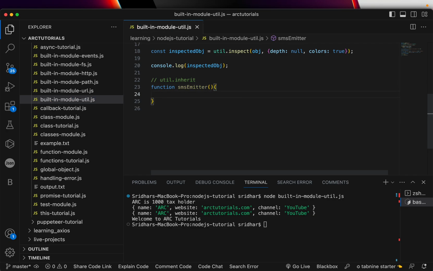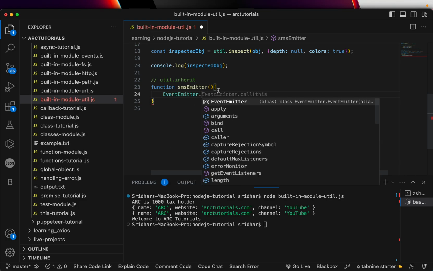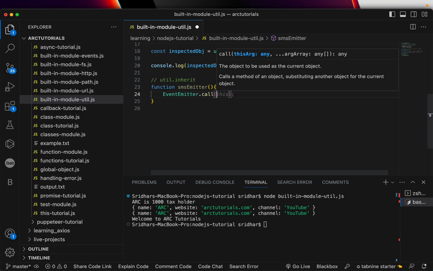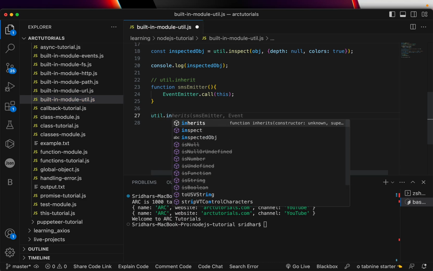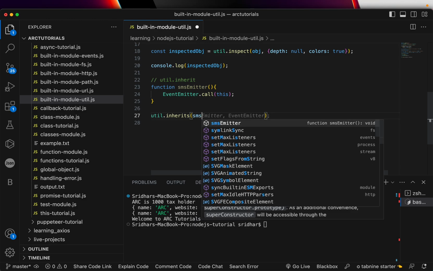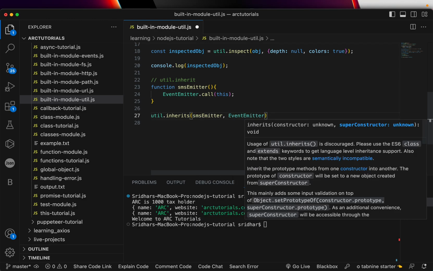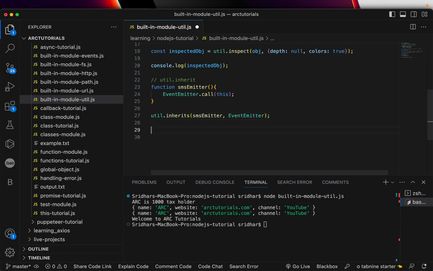The object should trigger a message or event emit whenever there is an SMS that is sent. So you can do something like EventEmitter.call, and you can call that particular one. Now what it would do is every time it's called, it will know the instance of it, right? So now you can write util.inherits(SMSEmitter, EventEmitter), okay? And let's do this. So once you have inherited it, now how do you use it, right? You can just do something like myEmitter equal to new SMSEmitter, okay?